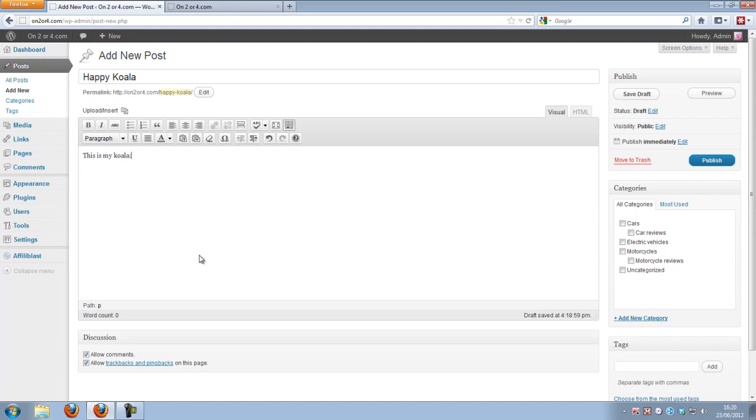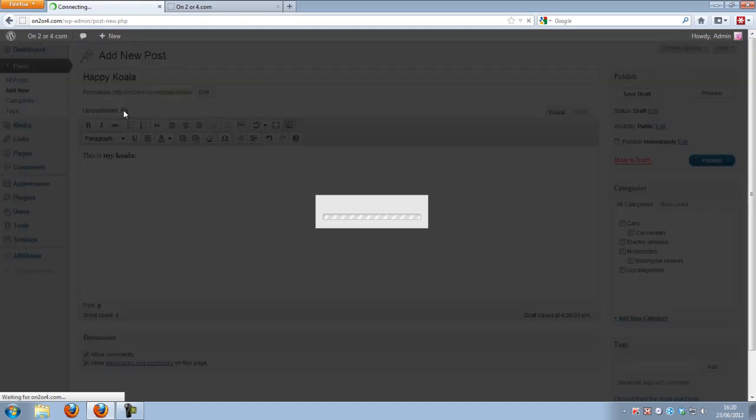Okay, I'll just put a colon and move down, just as I would in a word processor. So again, because you've got controls up here, if I wanted my koala to be in bold, I'd click on the letter B after I've highlighted it, and that will now put it bold. If I want to upload an image, I'll just click on the upload and insert button here. Just hovering over it shows that you can add media to it. So you can add videos and images there.